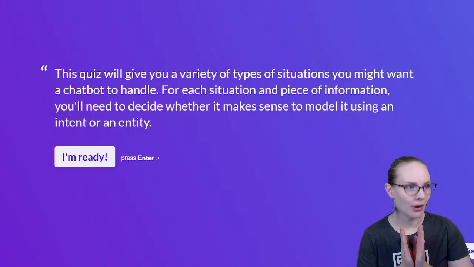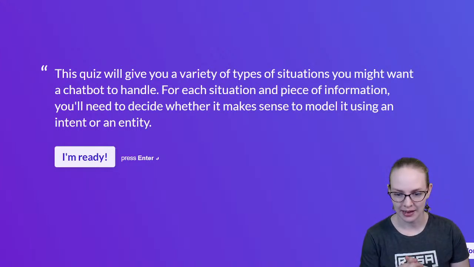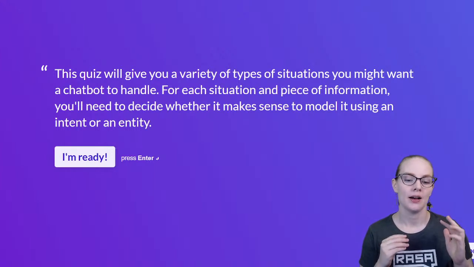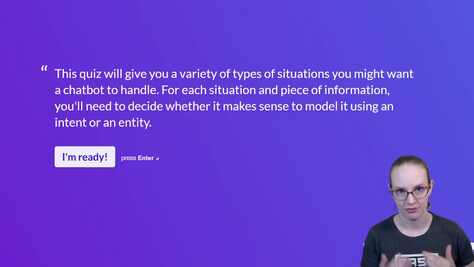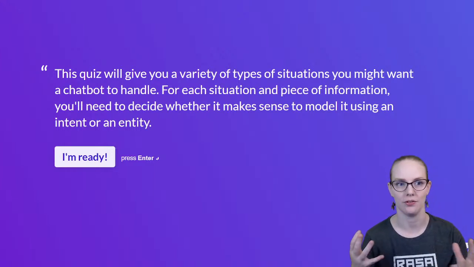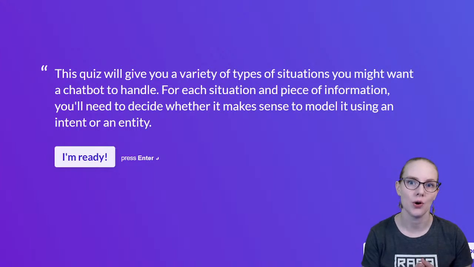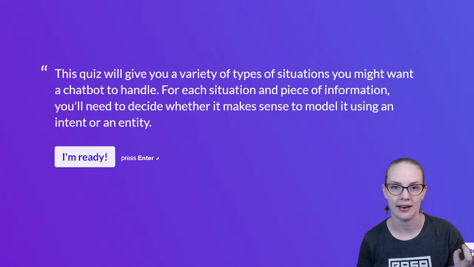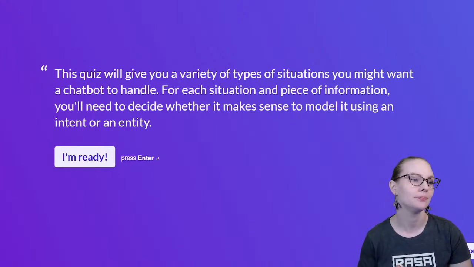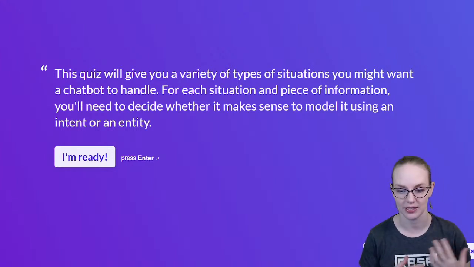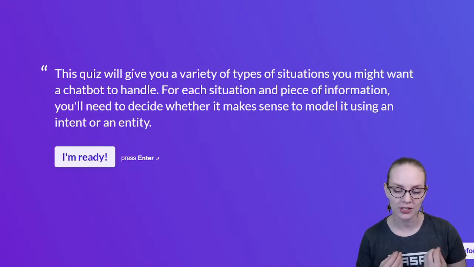So, welcome to the Rasa Livestream. Today we're going to be talking about the implementation design phase of building a chatbot. Once you have your, let's say, PRD, you know the sorts of things you want your chatbot to be able to do, how are they going to do it? Figuring out those implementation details. And a specific area where I've had a lot of questions recently and I've seen a lot of confusion is whether something should be a chatbot.